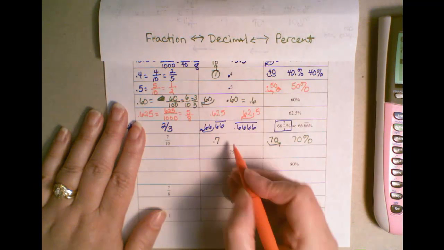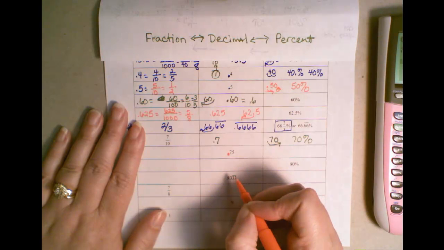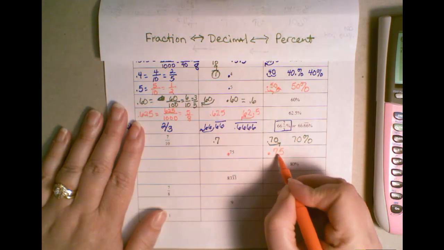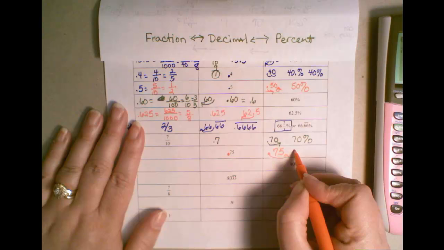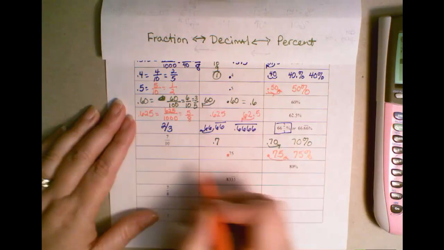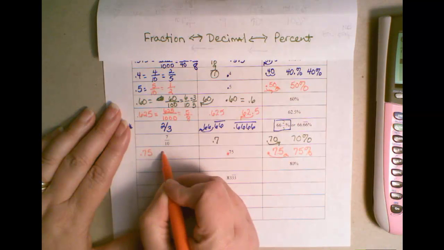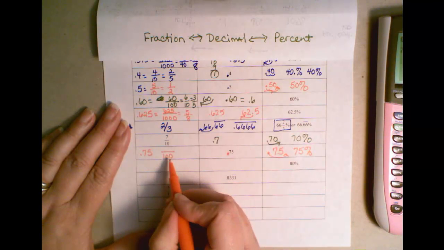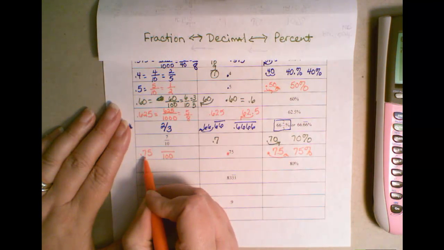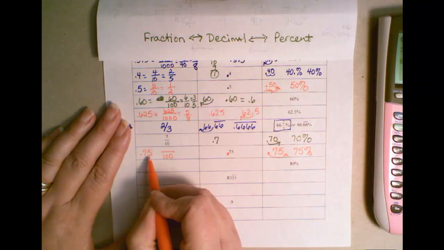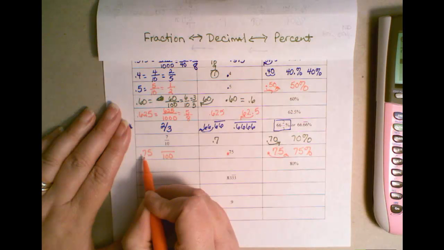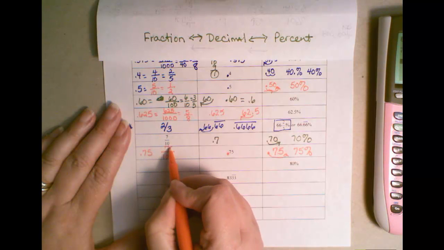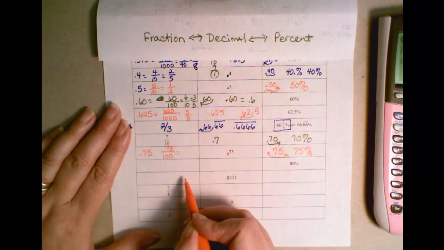On the next one, I've given the decimal, and with that glare, that decimal is not showing up, but there is a decimal there. So I've got decimal 75, and I'm going to move it again 2 places to the right and get 75%. Or taking 0.75, changing it into a fraction, I'm going to write it over 100. I write it over 100 because the 7 is in the tenths place and the 5 is in the hundredths. Remembering your place values, tenths, hundredths. 2 places gives me 2 zeros, then write the 7 and the 5, then reduce that fraction.